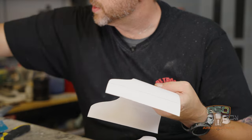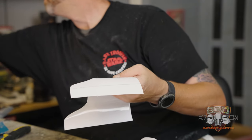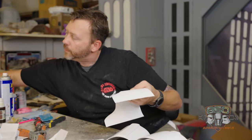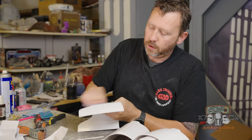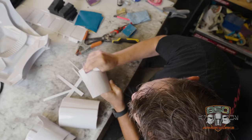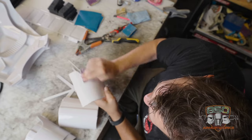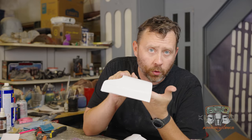Now I need to find my other sandpapers. To smooth it over. There. There's some 400 grit to smooth it back over. There. See? No more orange peel. It's gone.